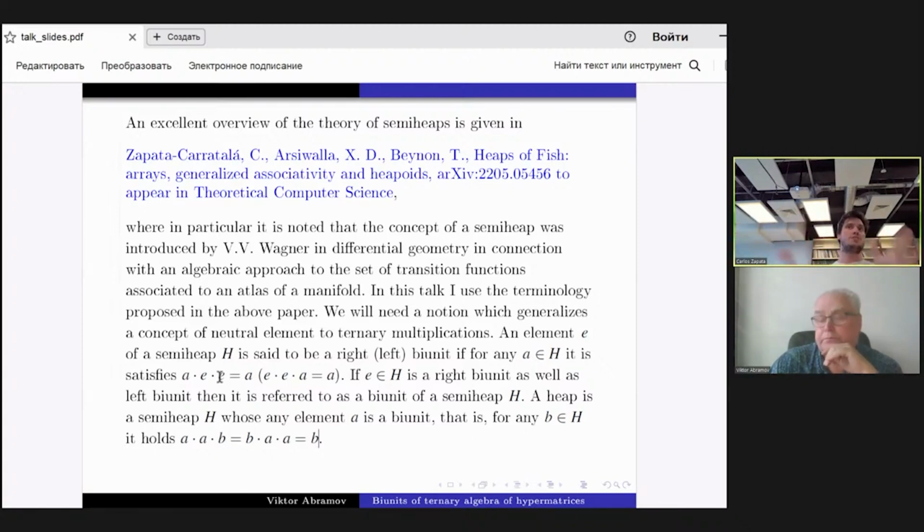And so the open question is: we know there's a theorem from Wagner in the 50s, I think 50s, 60s, that proved that heaps are equivalent to pointed heaps. So a heap with a choice of an element is equivalent to a group. It's basically the same specification. You're just choosing the identity, and then you put the identity in the middle of the product, and that ternary product becomes binary.